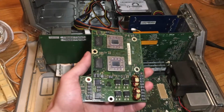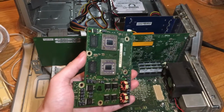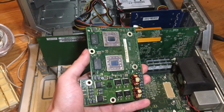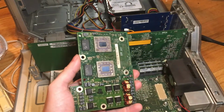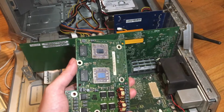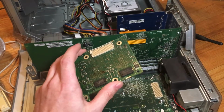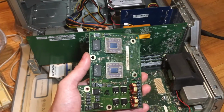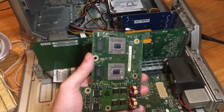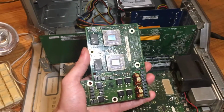So I will try to see if Colin can get this rebuilt. As I told you guys when I did the system video on this last season, this had problems booting up at first, and that was because all the thermal paste had dried out and it was overheating constantly. Well, it probably melted the card's L3 cache, and I don't know if it's rebuildable or not. If not, I'll have to get a new card. And these things are nearly impossible to find, so hopefully I will be able to get it sorted out. So anyway, let's continue booting into OS 9.